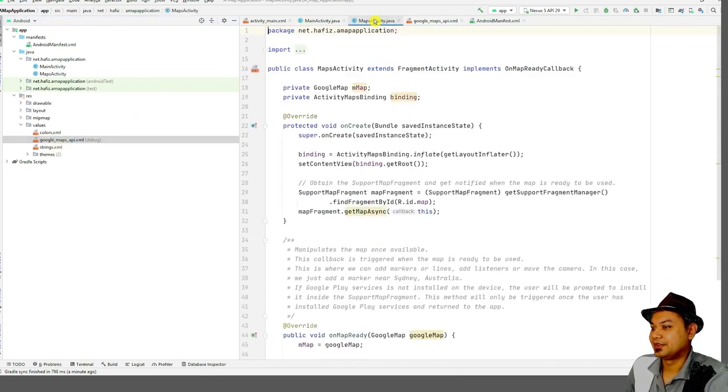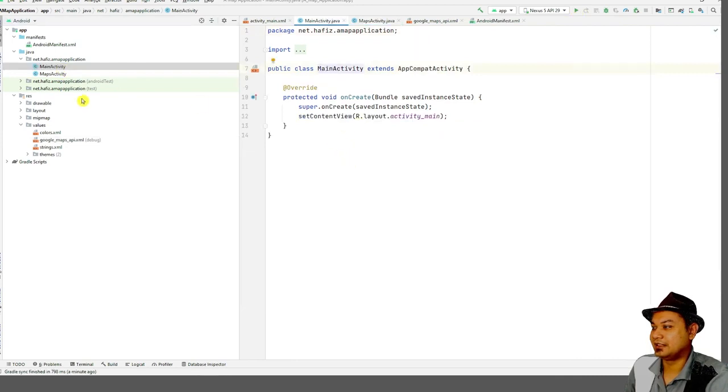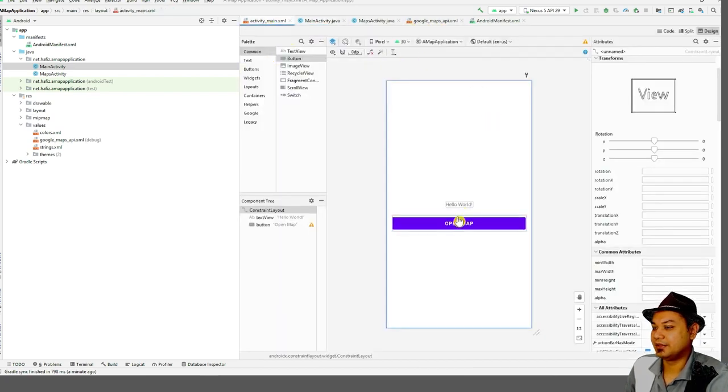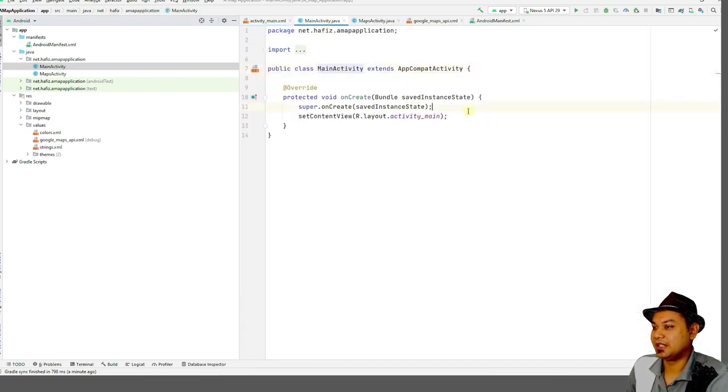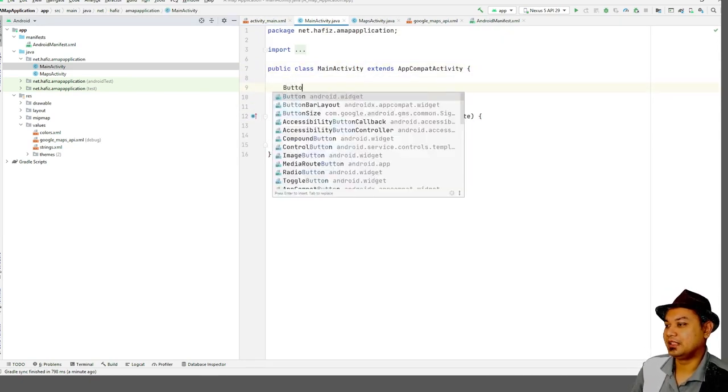Next, what we should do is connect the button. Here you have the button, and we want to connect it to the map. Like always, you create the button handler.